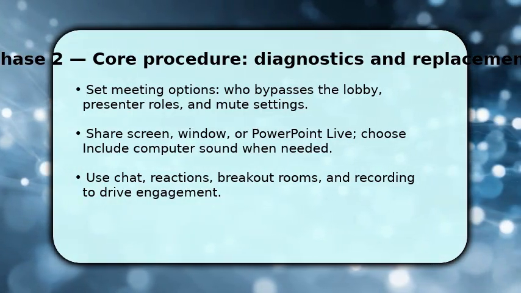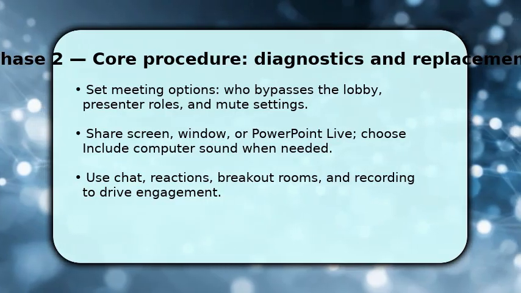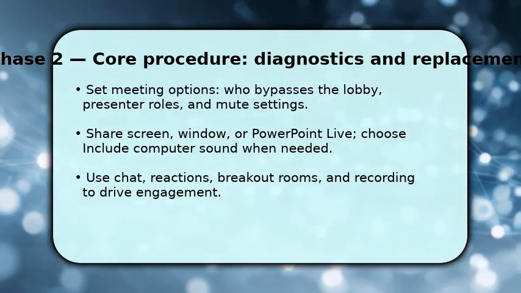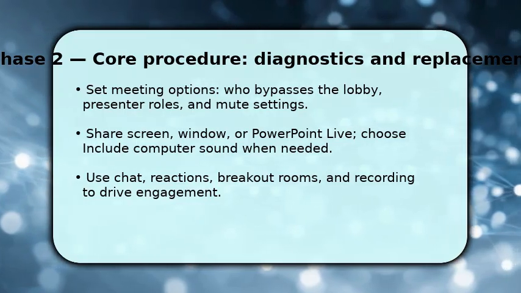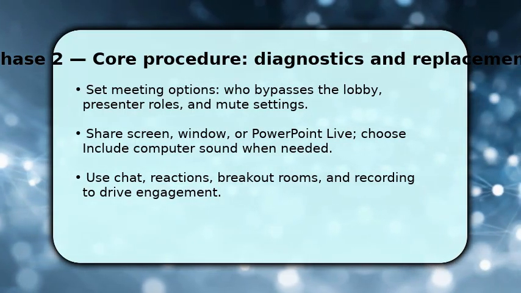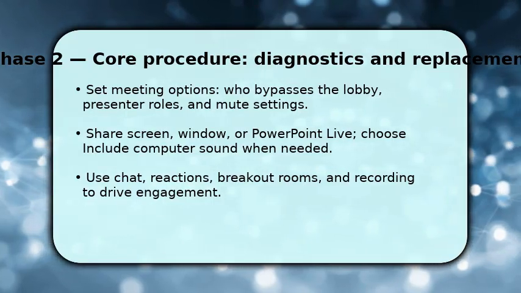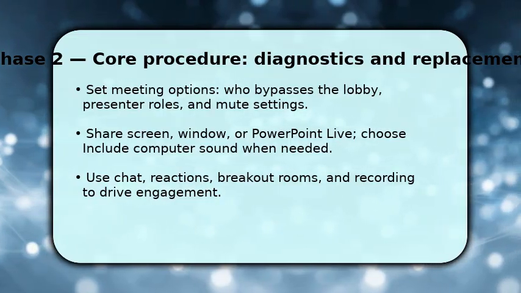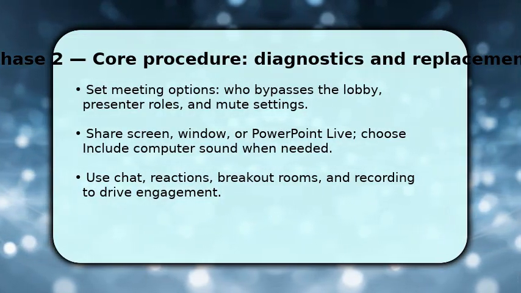and mute privileges. Make sure to share the right source, screen, window, or PowerPoint live, and toggle Include computer sound when playing media. Use chat for links and files, reactions, and raise hand for quick cues, and create breakout rooms for focused work. If you need a record, start recording early so everyone's consent and context are captured.